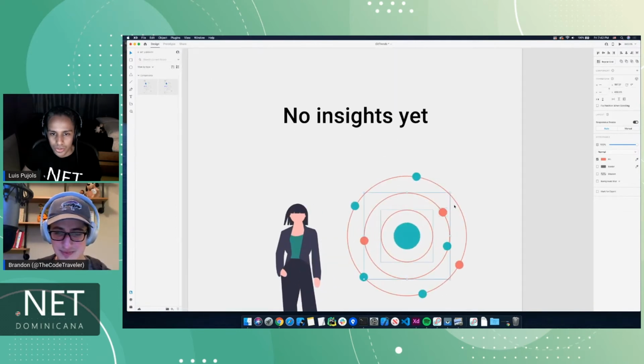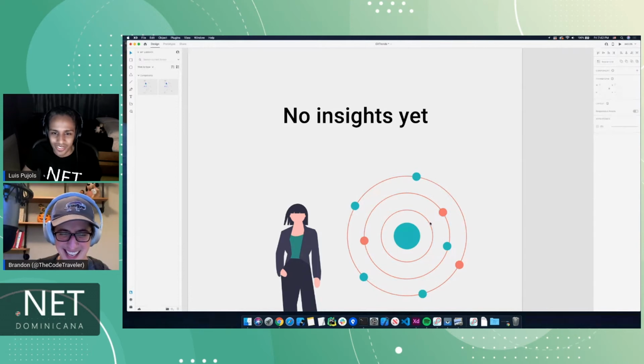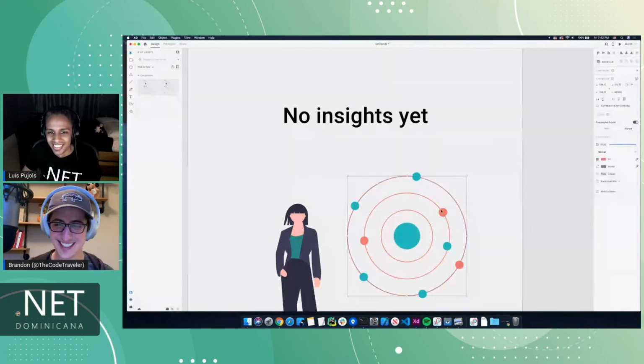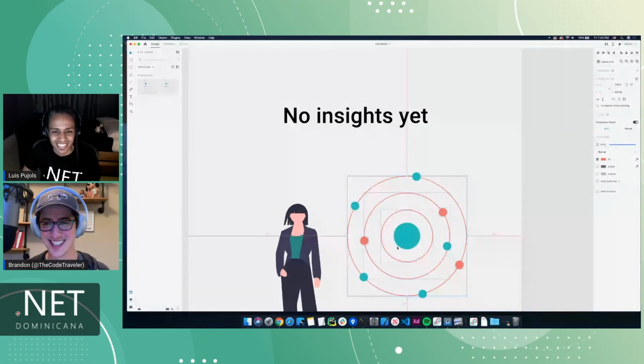Okay, why am I so zoomed out? Making it harder for myself to select the lines. Like, what am I trying to prove here? You got excellent mouse skills. Yeah. There you go.